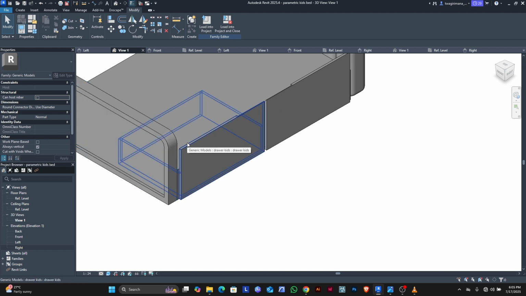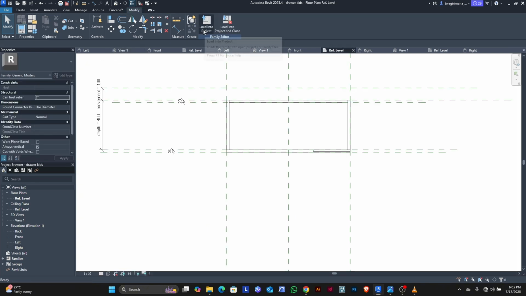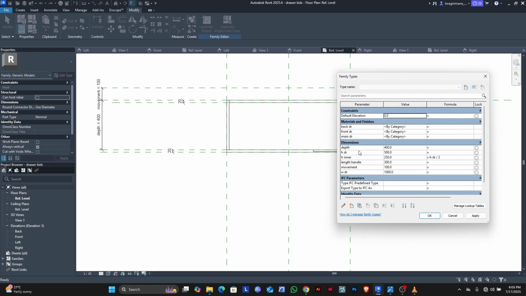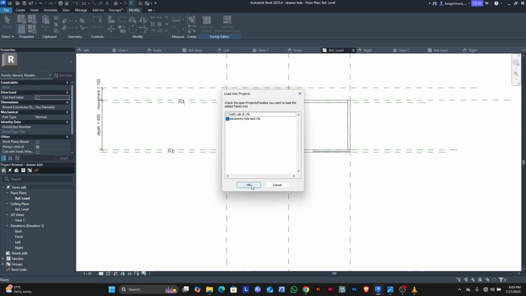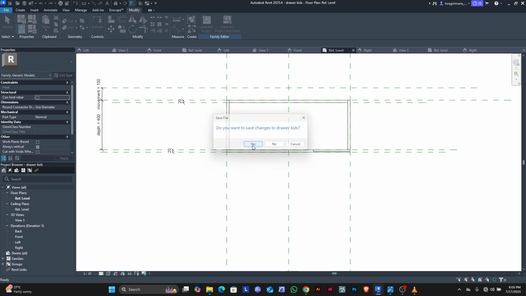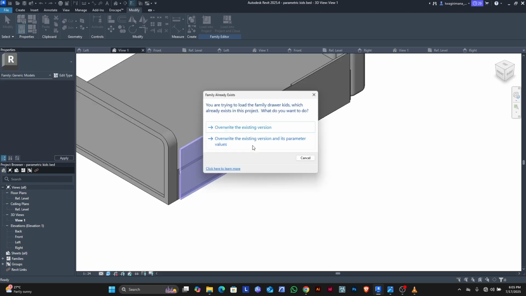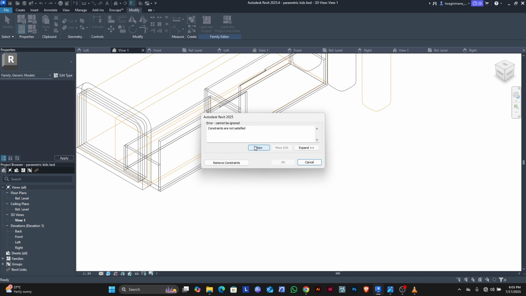So we need to go back to edit type and check this formula for inner height, remove it, remove the formula, hit apply, okay. Then load into parametric kids bed, save changes, okay, override the.